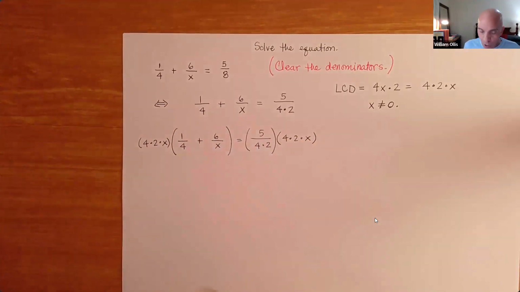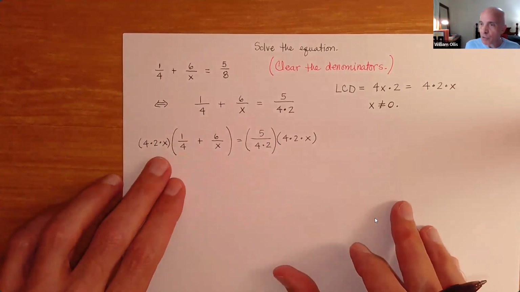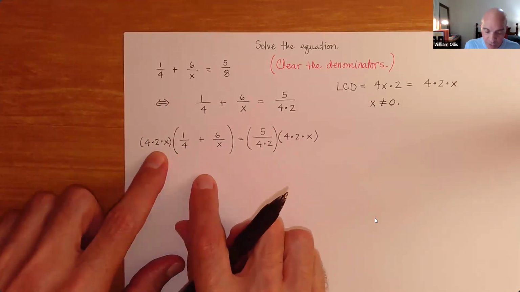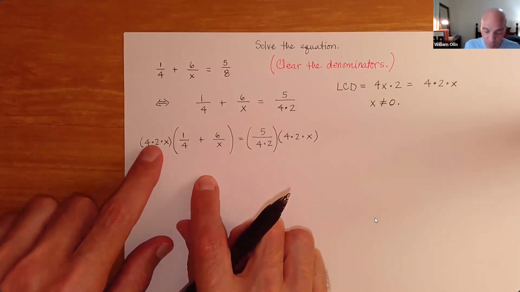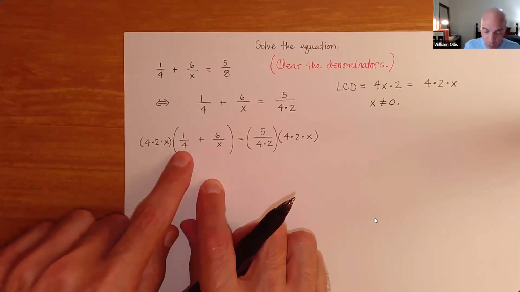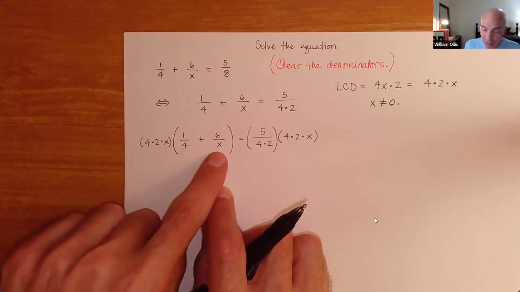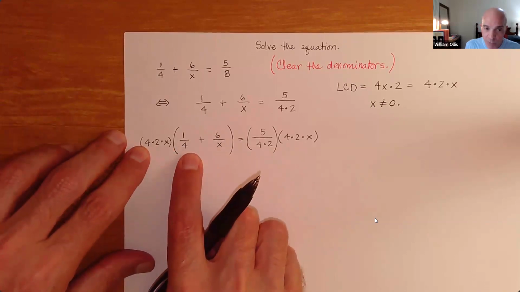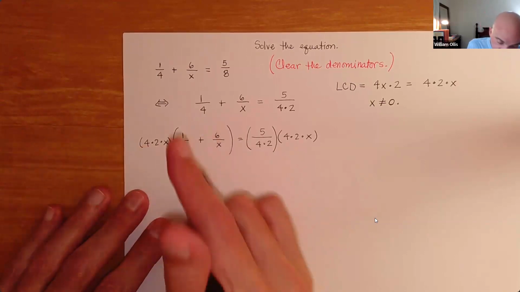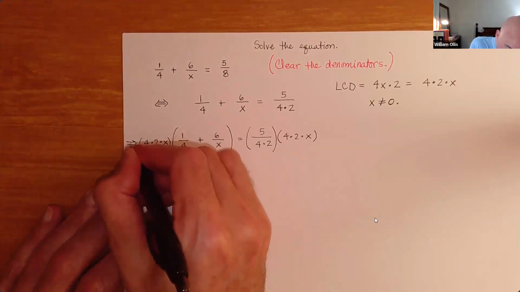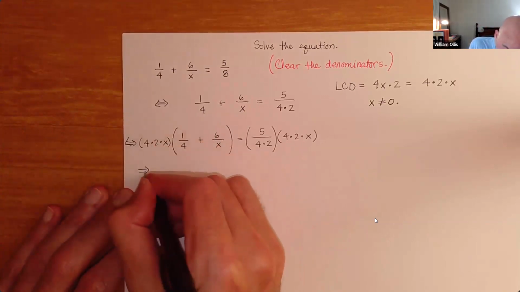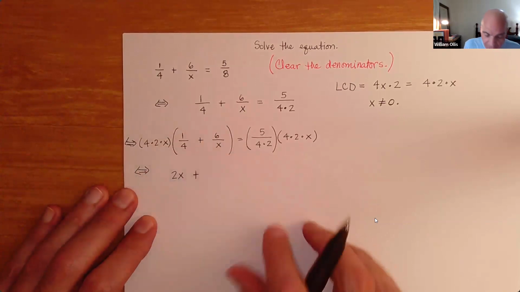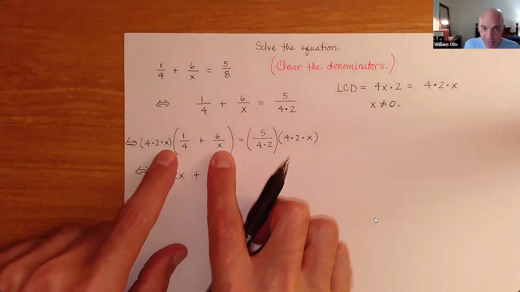Now, what we can do is, again, another symbolic calculation. When we think of the distributive law, just like we did on the last problem, we have to multiply the LCD by 1/4 and the LCD by the term 6 over x. But when we compare the two, we see that the 4 is absorbed and the 2x is left behind. So again, equivalently, we get a 2x. And now when we compare here, we see the x is absorbing.